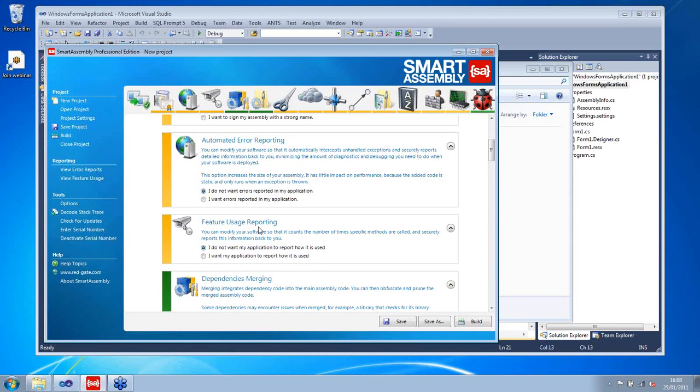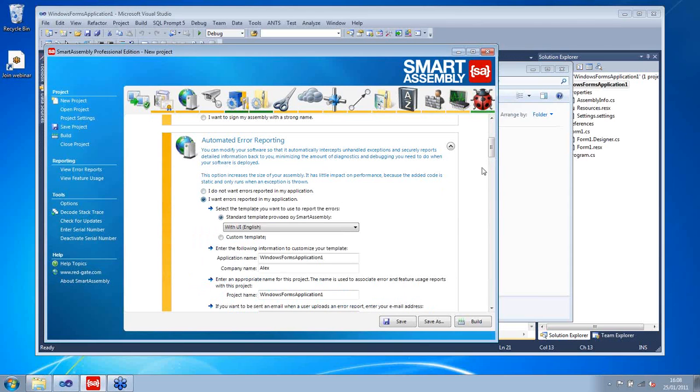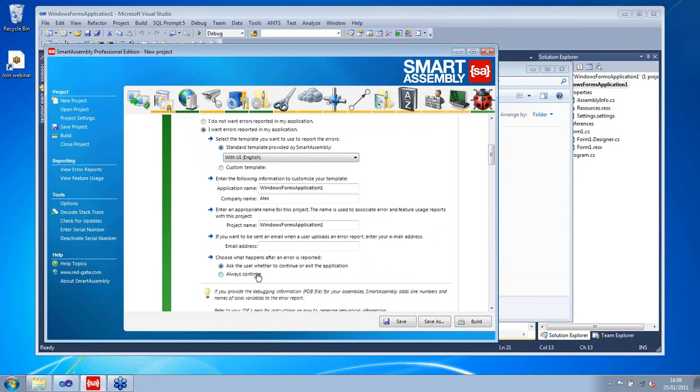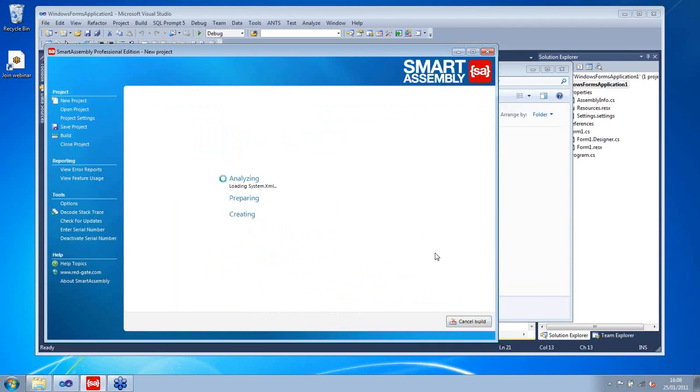It lets you, instead of seeing when an error happened, just tells you generally what's happening during the end user's session with your program. But we'll skip over that as well for now because it's not released yet. We'll do error reporting. So just the basic thing first, turn it on. And you can see it's got lots of settings. But I'm going to skip over most of those for now and just hit build. We'll come back to them in a second.